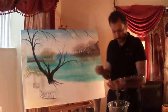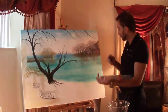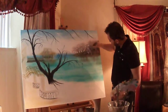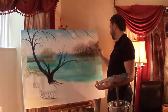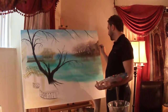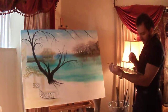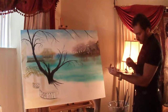So pick up my fan brush again. We're going to have more of this pink. Now I'm going to go in there later on, once these are more dried, and define them with a smaller brush, but kind of get the idea of where I'm going with this, right?